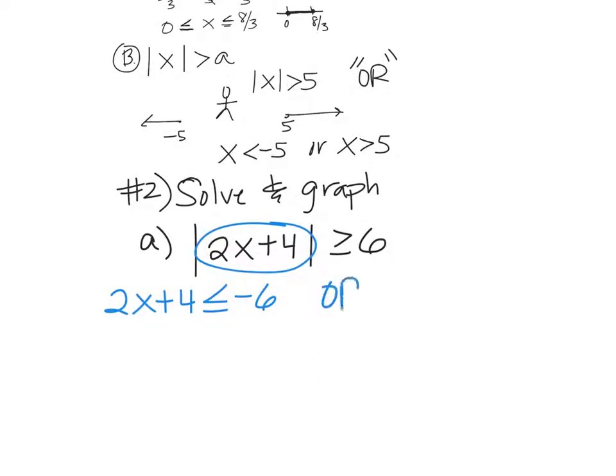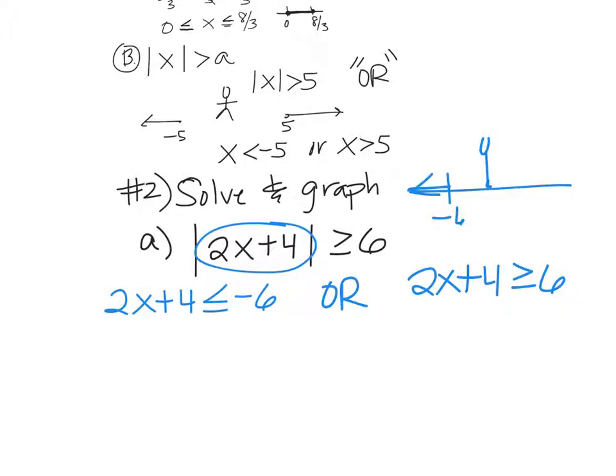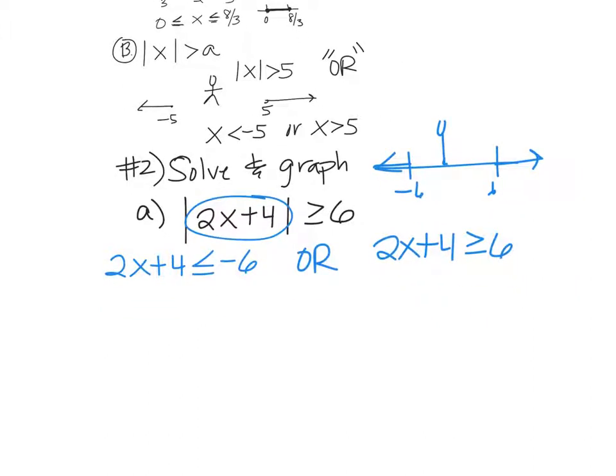And then I write the word or. It's not and, it's an or, greater. 2x plus 4 has to be bigger than or equal to positive 6. So less than or equal to negative 6, think about a number line. And here you are. If I want to go farther than negative 6, I'm way out here. If I want to go more than positive 6, I'm way out there. And now I have 2 things to solve. That's fun. It looked like one problem, but it's really 2. So let's solve. Subtract 4 to the other side. And you get 2x is less than or equal to negative 10.